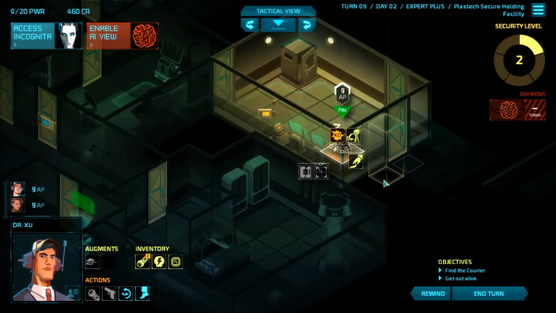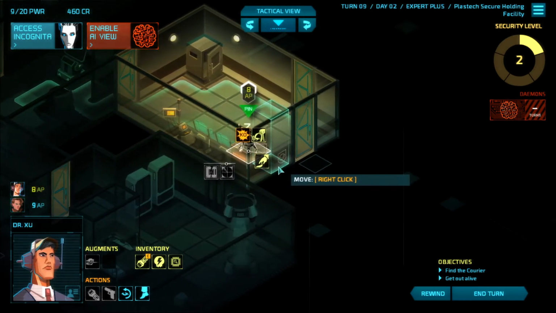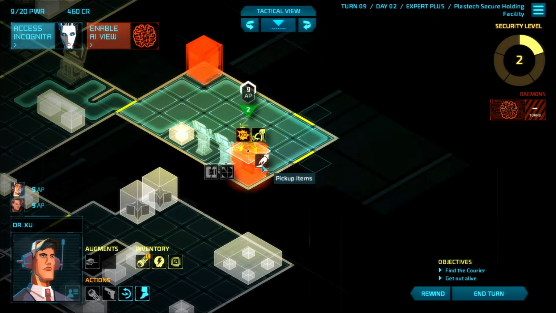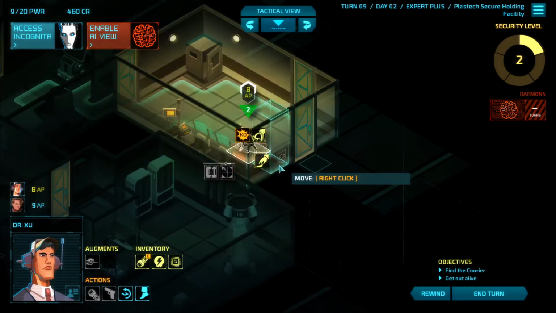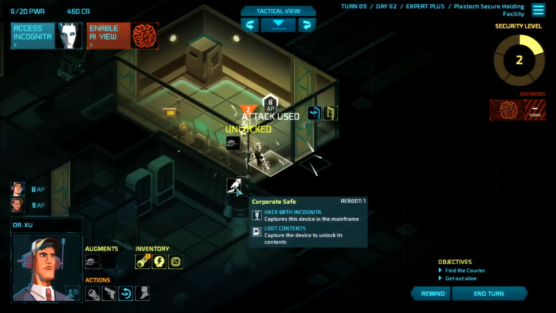Alright, Tony first. I don't want to sprint right now. I also don't want to drag the body. I want to open both of these doors and then peek them to see where the heck I'm going. So let's pop this open.